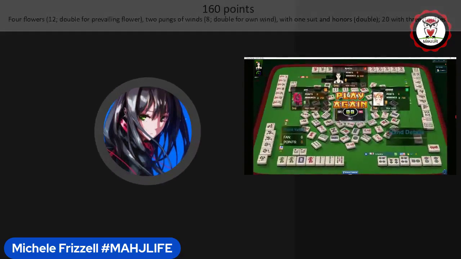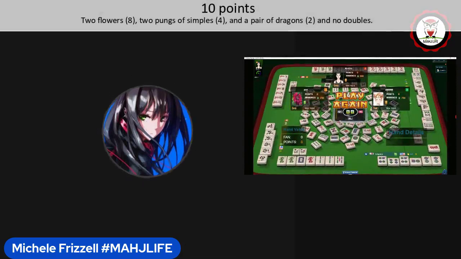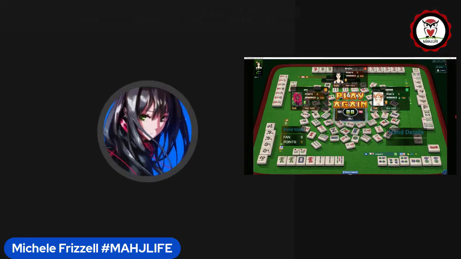And then, of course, here we were going for all pung in the end, which is a good way to get score, maybe if somebody wins, because in Wright-Patterson Mahjong, you count score. Somebody wins, the remaining players count score. So we would have gotten a little bit of score for this.